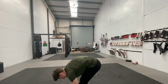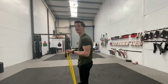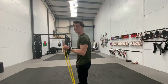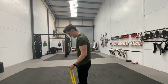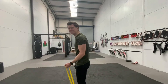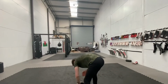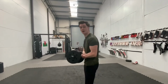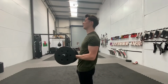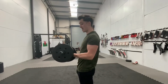Straighten on the bands. Let's go. 3, 2, 1. Up we go. 1, 2, 3, 4, 5, 6, 7, come on, 8, 9, 10. Lovely, well done, nice neck pulls. Let's get ready. 4, 3, 2, 1, 1, 2, 3, 4, 5, 6, 7, 8, 9, 10.